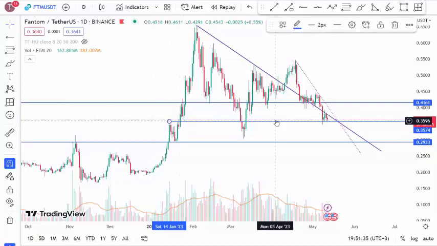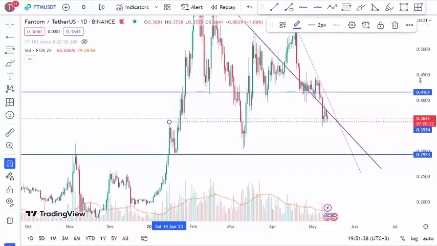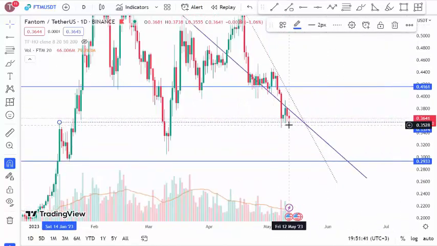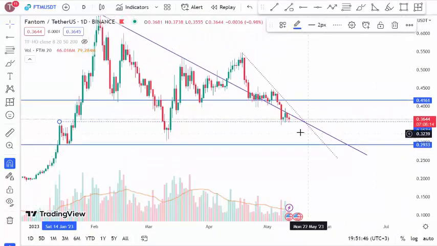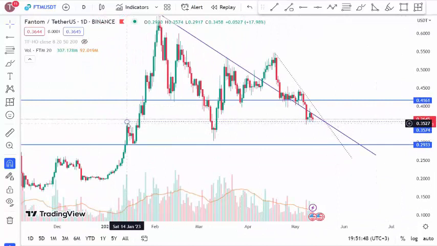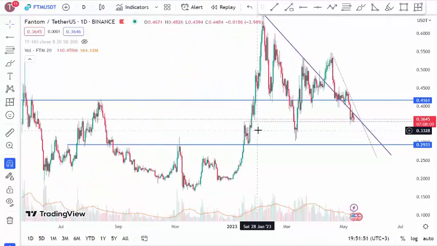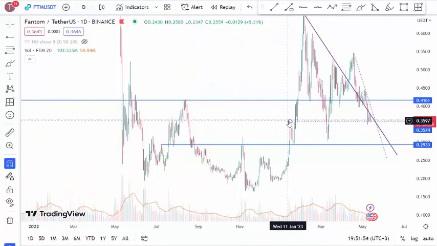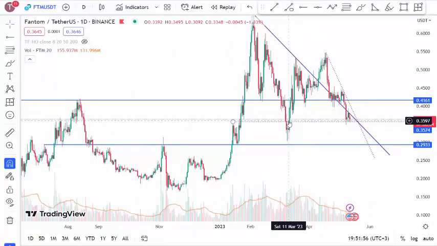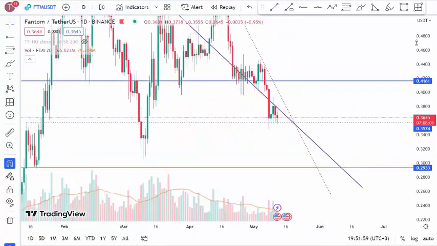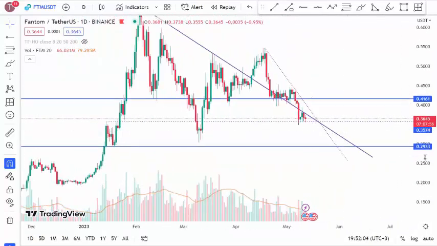We will show it as dotted because it is a temporary support level, and the price movements are currently at this point. Can there be an upward turn from this point? Of course, there can be, because it has previously worked as a resistance level. However, it cannot be said that it has worked as a support level. If it turns upward from this point, the first target will be around 41.61.